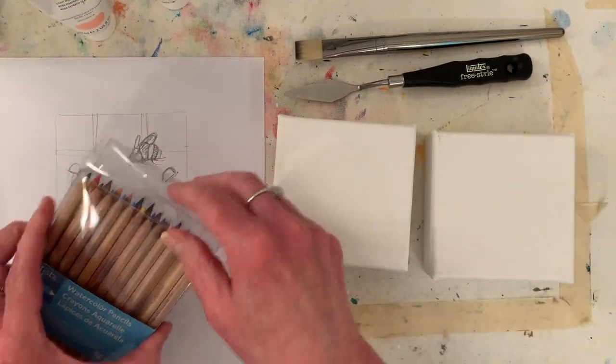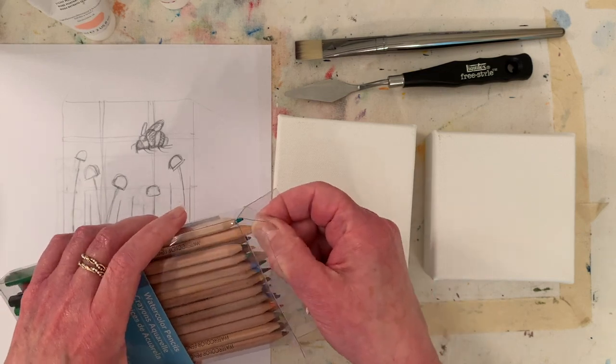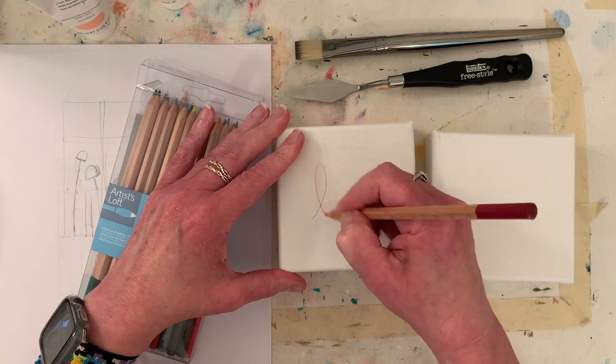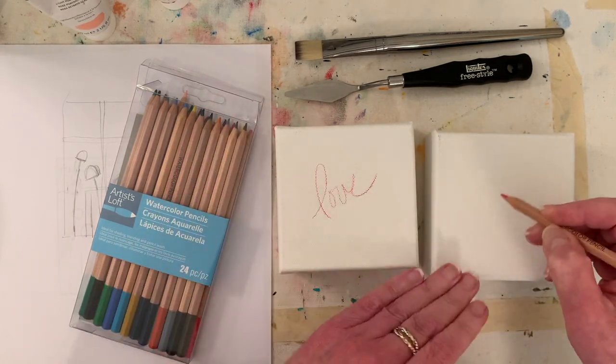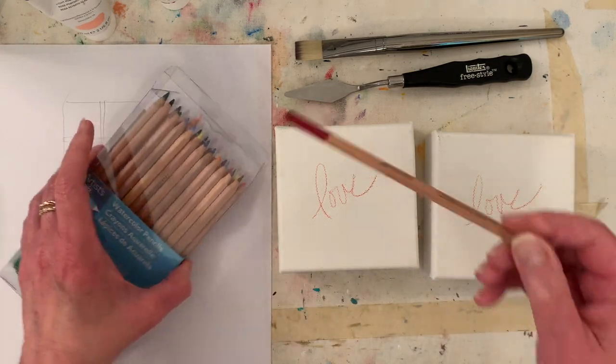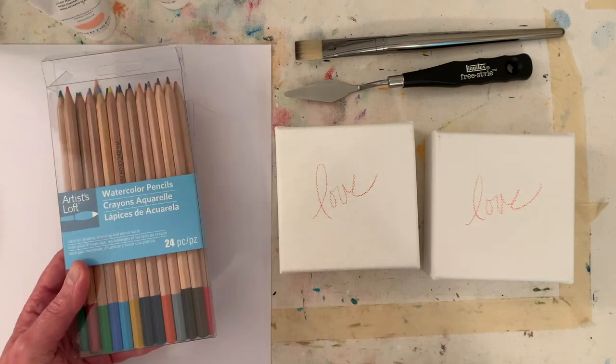I want to write love. I think I want a pink background. So I was looking at my bumblebee paintings in my online gallery, and I really don't have one with a pink background. I don't have one with a red background. I'm thinking pink will work better.